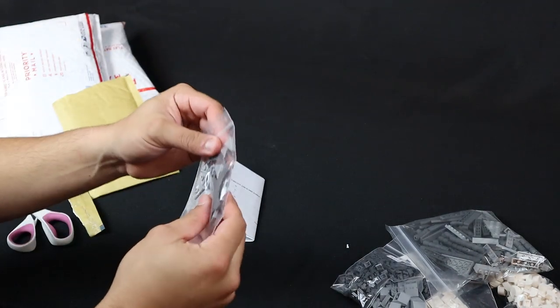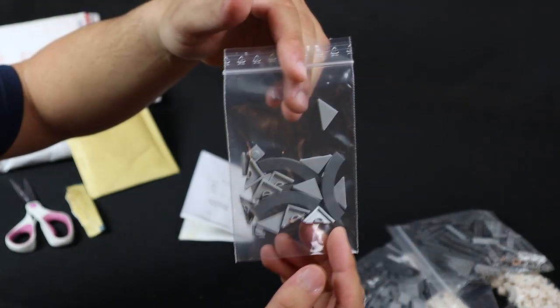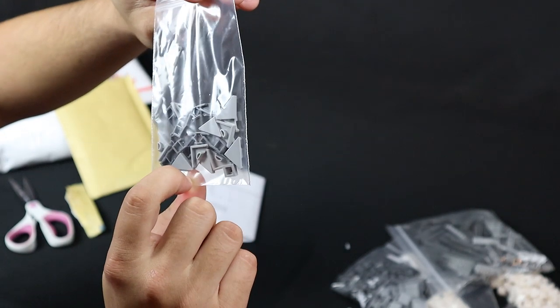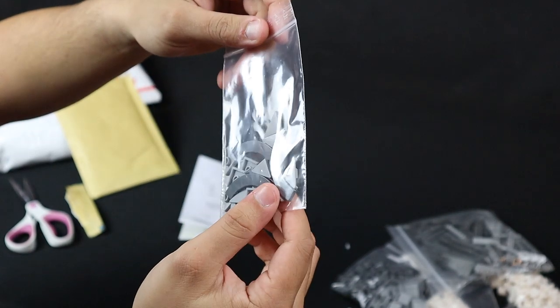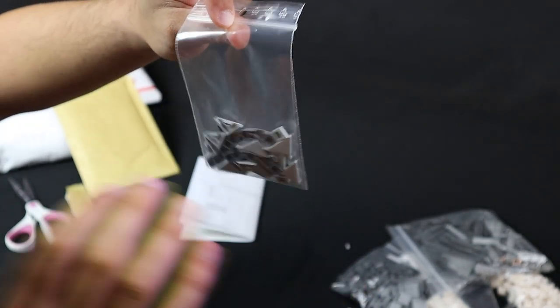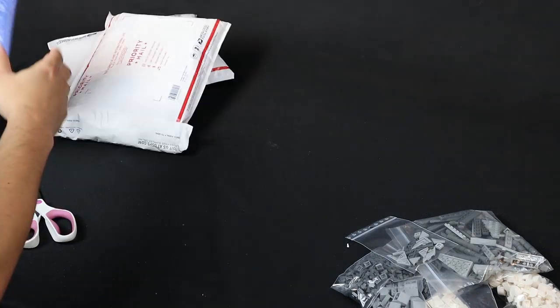Here we have a smaller haul, probably the smallest package here, but we have some very important pieces. We have some of the light bluish gray sandwich tiles as well as some of the curved, I think these are 4x4 dark bluish gray slopes. These are all going to be used for the top of the roof tiling, which should turn out really nice.